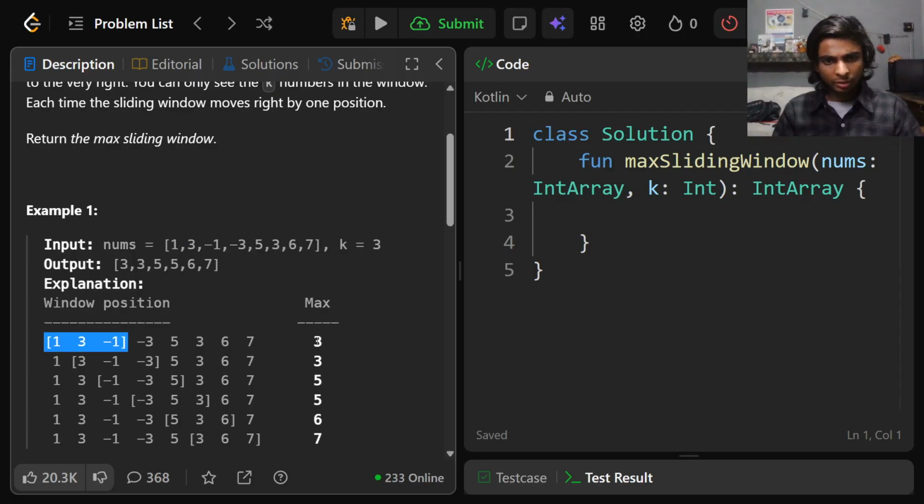So the sum of this window is 3. 1 and 1 cancel each other. And the size of this window is also 3. The size of this window is 5.